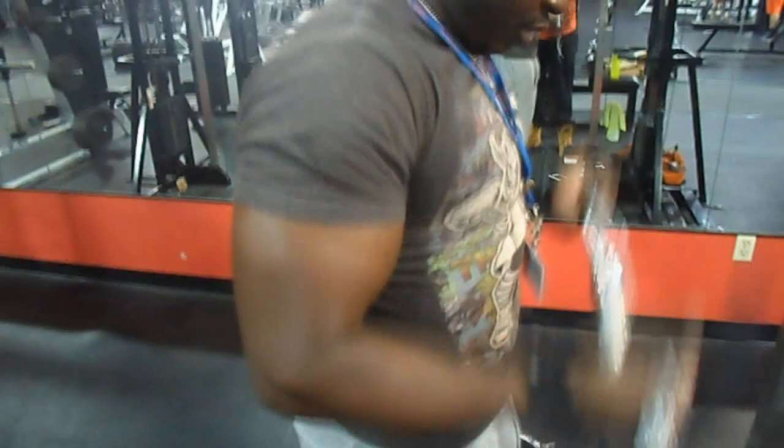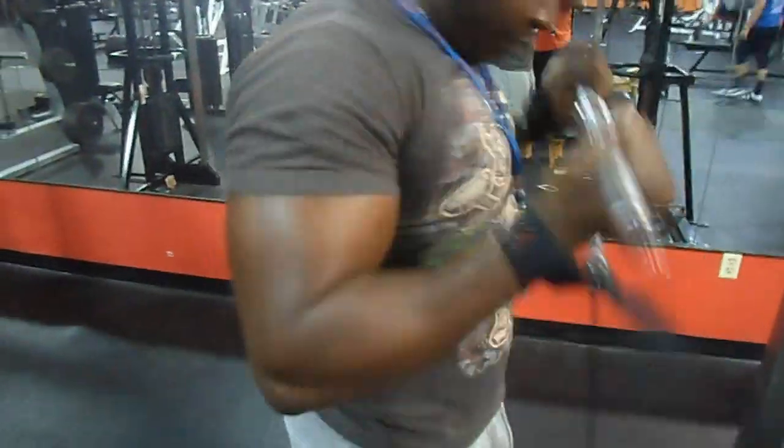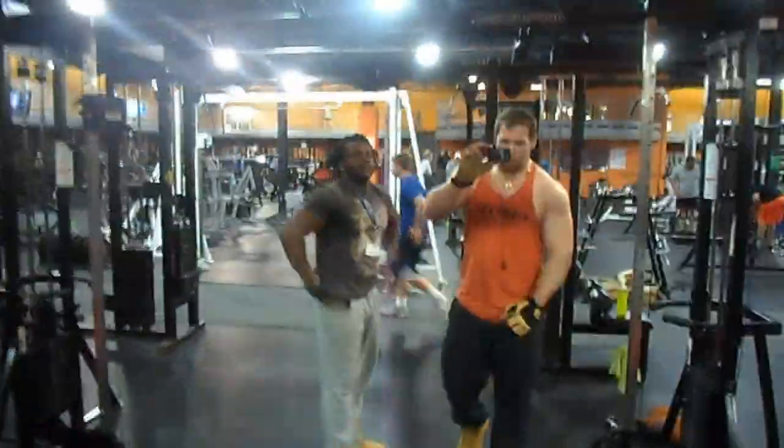People ask me, well, what's the overtraining method you use? That's it. That's the only thing I do, guys. I told you, a lot of reps. Don't want to go too heavy because you don't want to mess up your tendons and joints. And look at the gains, man. It's working for us. Try it out.